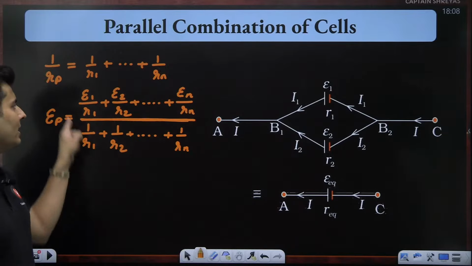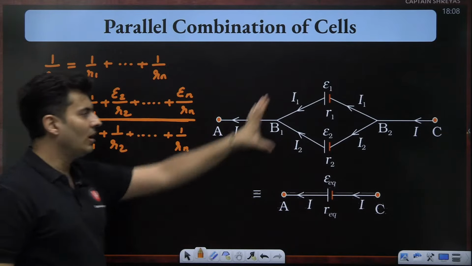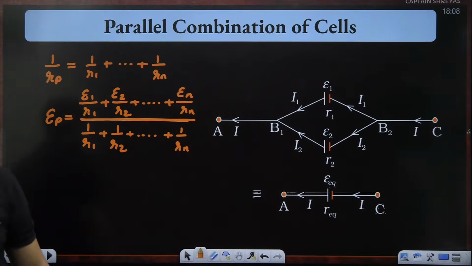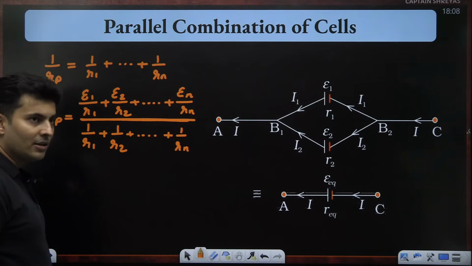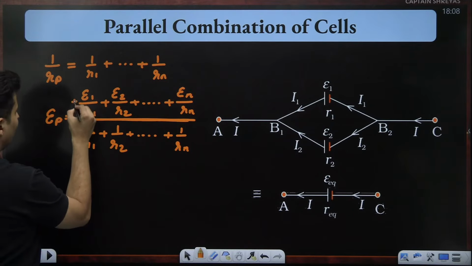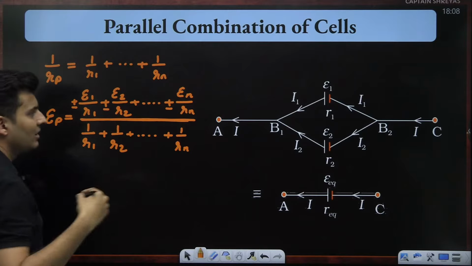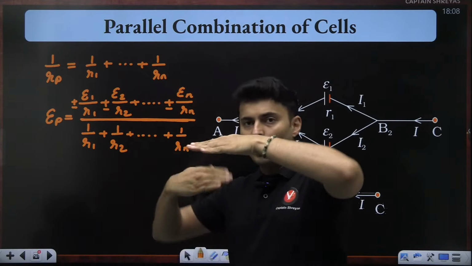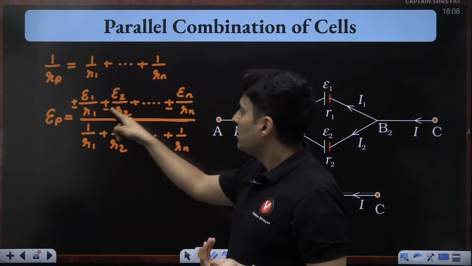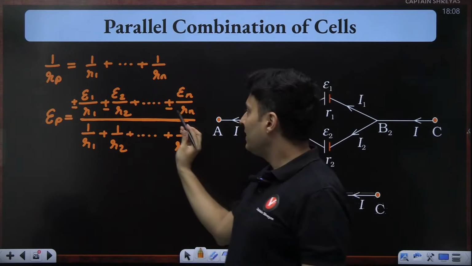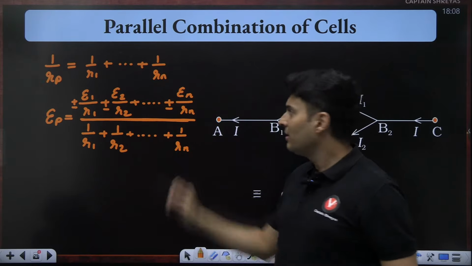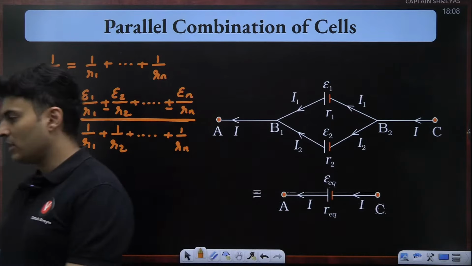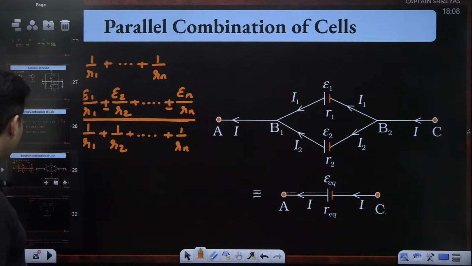So this is the equivalent EMF in parallel. All these batteries combined together will behave like one single EMF. Is that right, everyone? There is a catch here also. You will have to put plus and minus only in the numerator because I do not know whether all the batteries are pointed in the same direction. If some of the batteries are oppositely connected, then you will have to take into account the negative contribution. That's why only in the numerator we'll put a negative sign wherever there is EMF. Resistors do not get changed, that's why they remain as they are.